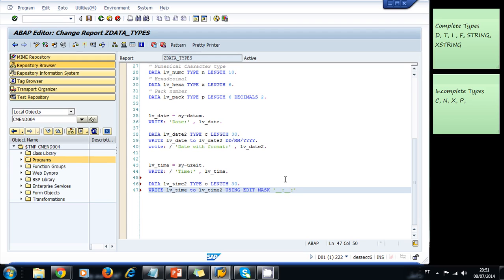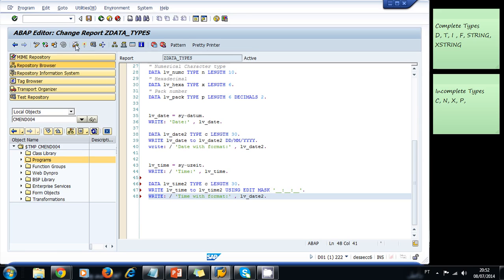We want this mask, and now we need to write that to the system. So we use the write also with format, and we write our second variable this time.